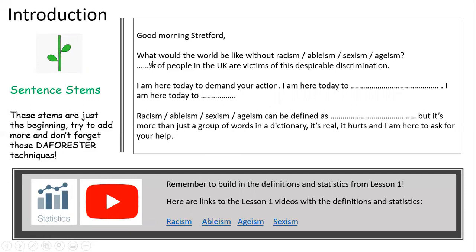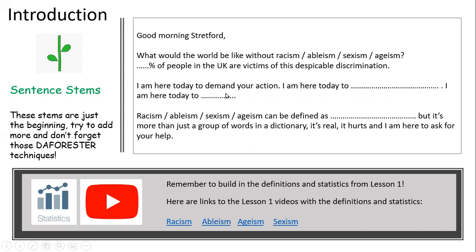So please don't write what would the world be like without racism, ableism, sexism, ageism. I want you to choose the one that you are writing about in this speech. Pop in some statistics, maybe whatever % of people in the UK are victims of this despicable discrimination. Oh, threw a bit of alliteration in there.